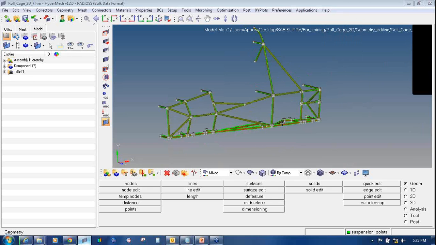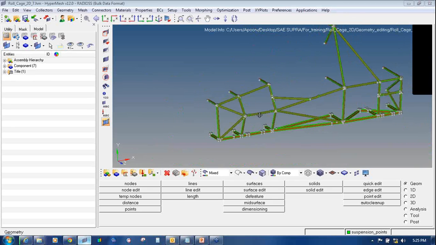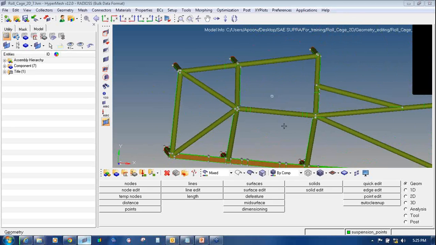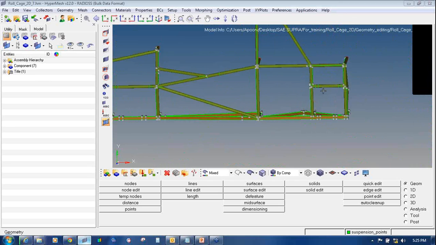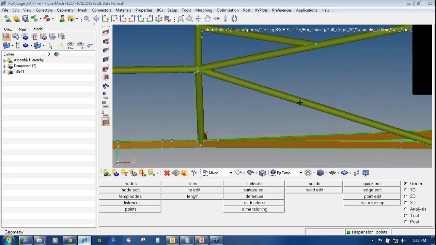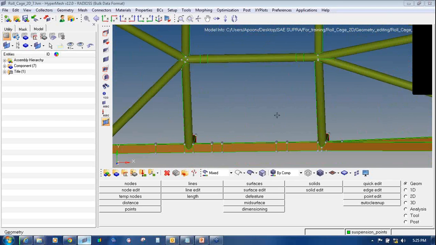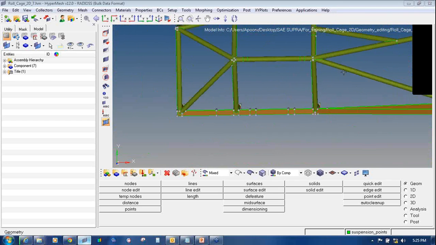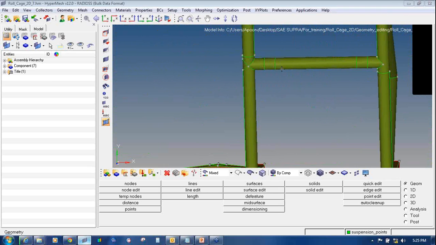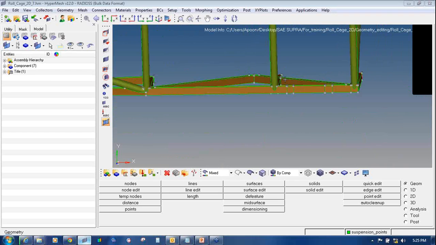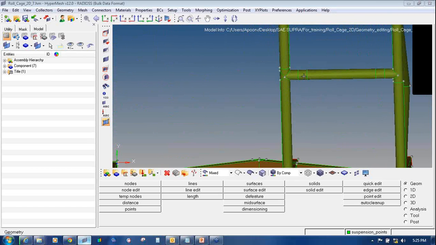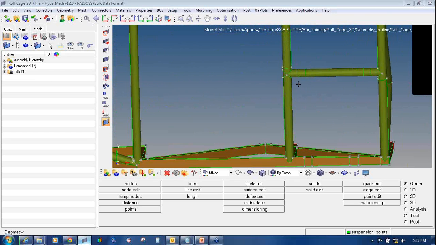So in the similar way you can connect all the joints from this to this. Also you can create some split lines like this in the same way by creating the lines for the suspension joints. So during the mesh it will automatically pick these areas and mesh it properly. So during the application of constraint it will be easy for us to pick these areas.